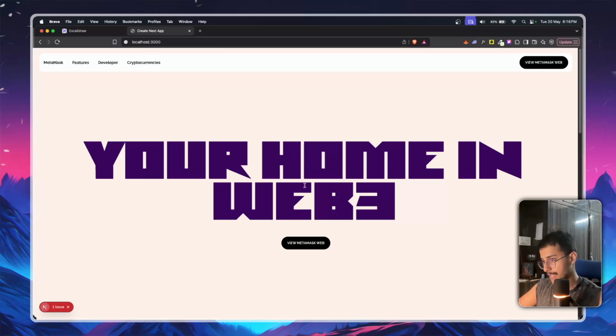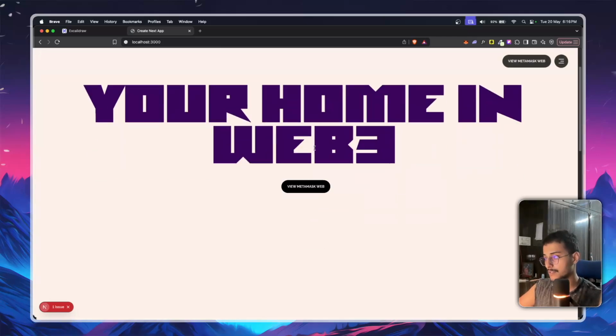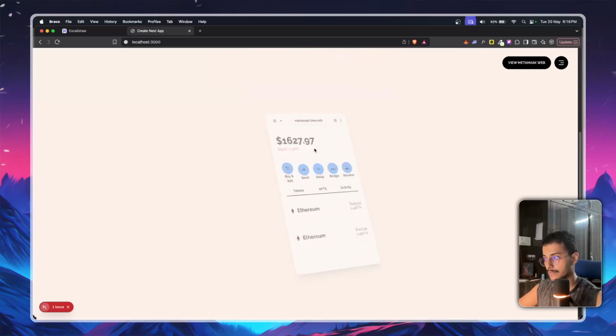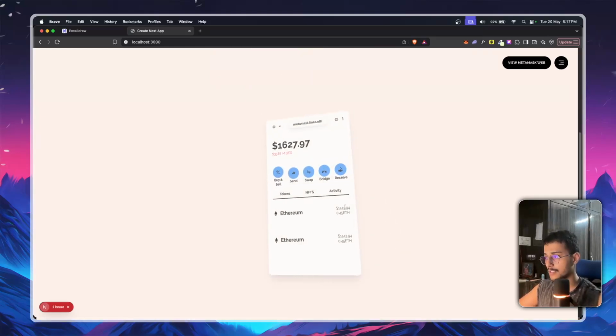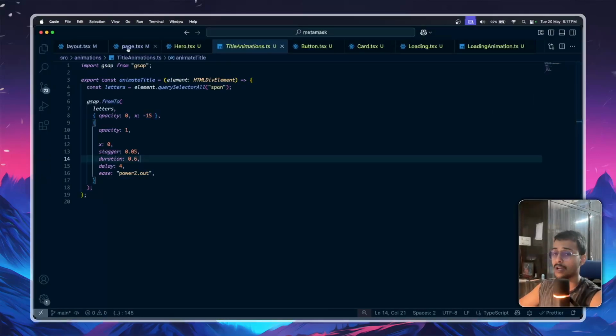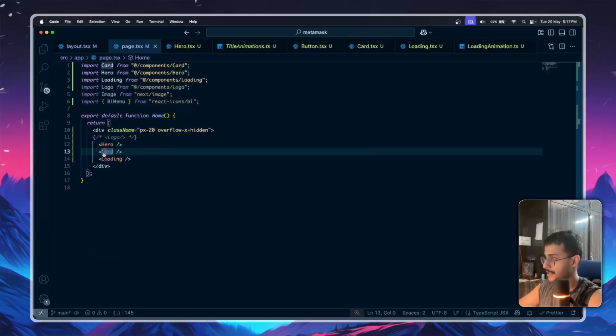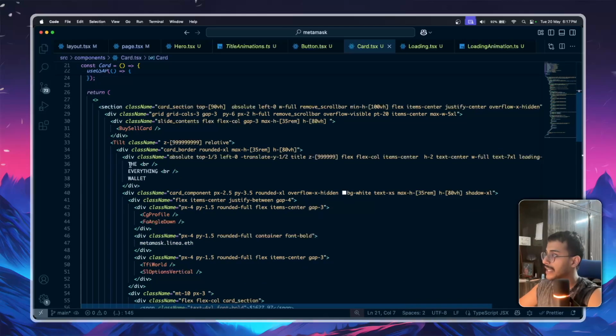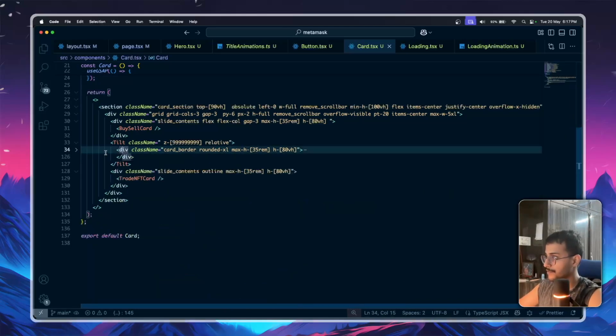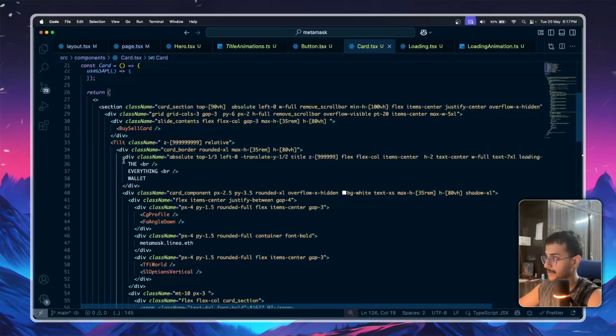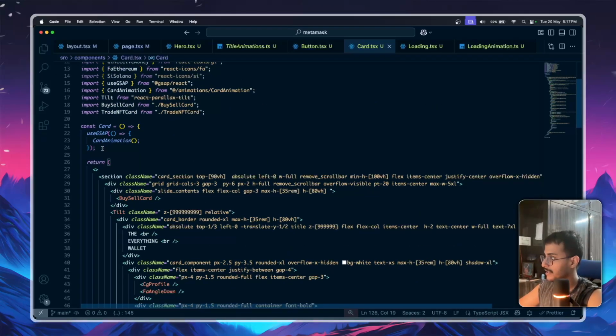That's what happens. And after that, the next animation is the card one, which comes into the picture in a 3D manner. How does it happen? I'll show you in the page card. All right, so we have this card. This is the code for the card, and the tilt is used to add a 3D effect when you hover over it. Let's go through the animation first. Here is the card one.